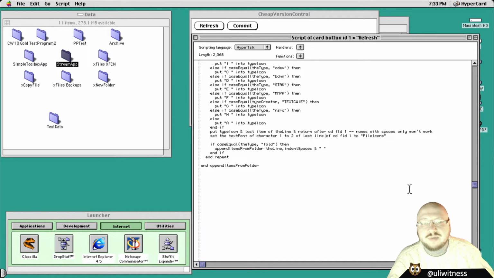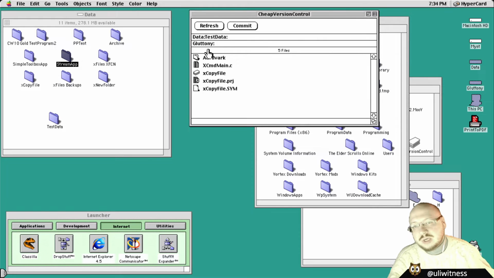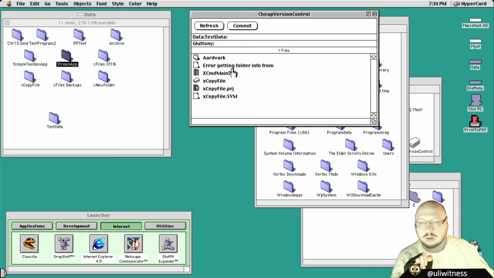Let's see if that works. Hopefully we're benefiting from it returning and ignoring an empty line now. So this should give us everything without the indentation, because we're not yet prefixing this with indentation. Error getting folder info. Okay.